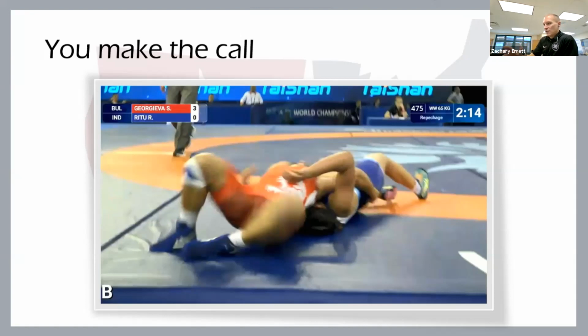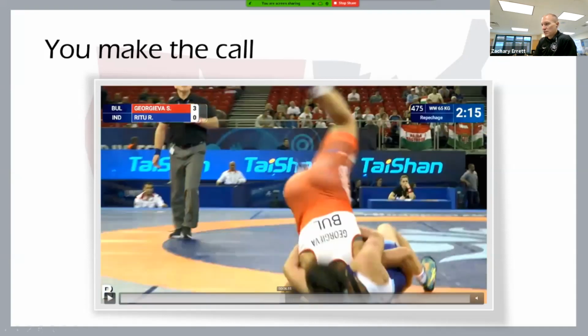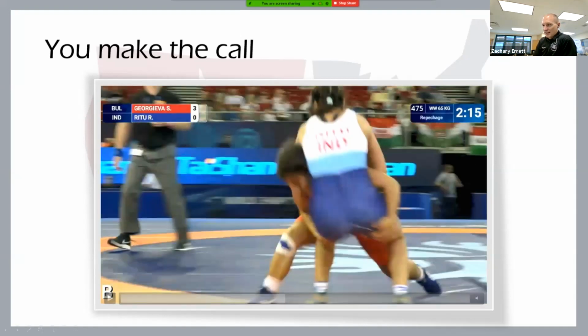And understanding, if you make some subtle changes here, like if red could easily have helped herself by keeping a hold of this leg and then trying to shift her weight a little bit to the right. Because then blue is going directly to both shoulders in this, because blue hits her left shoulder first. And if she can change that a little bit, then she's going to increase her chances of getting more points in this scenario. So that's the part. If not, you're running the risk that this is going to be a judgment call, and it's going to have to be a judgment call that happens really fast. And so it may go your way, it may not go your way.